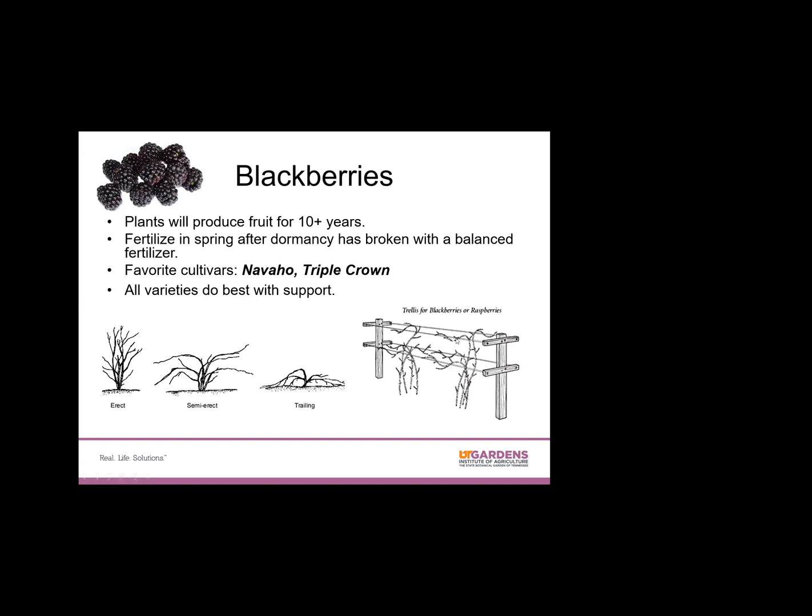So this here on the right is showing a pretty typical trellis system that's used for blackberries and raspberries, and you just grow them up in between the 2 wires, and that keeps them standing upright. At UT Gardens, I have metal fencing, like animal fencing. It's called hog panels, and it's steel squares basically, and I'm able to train the blackberry canes onto those, and it just keeps them upright. So you can get creative with trellising, but do think about some way to support your canes.